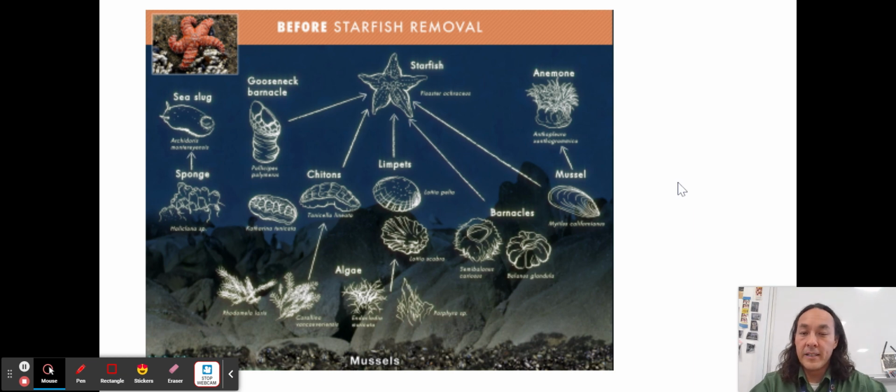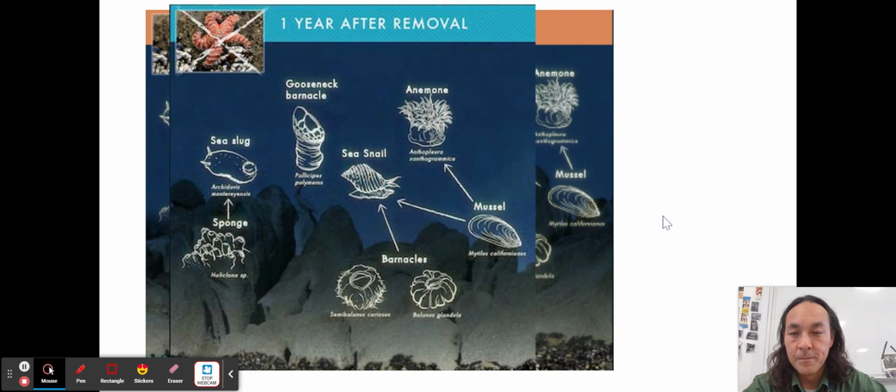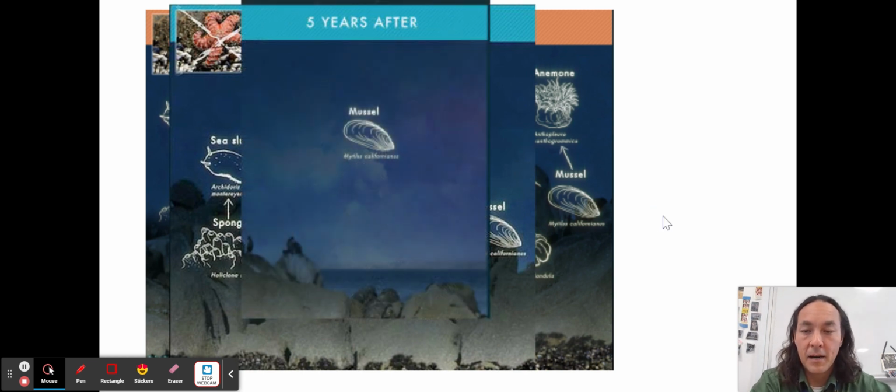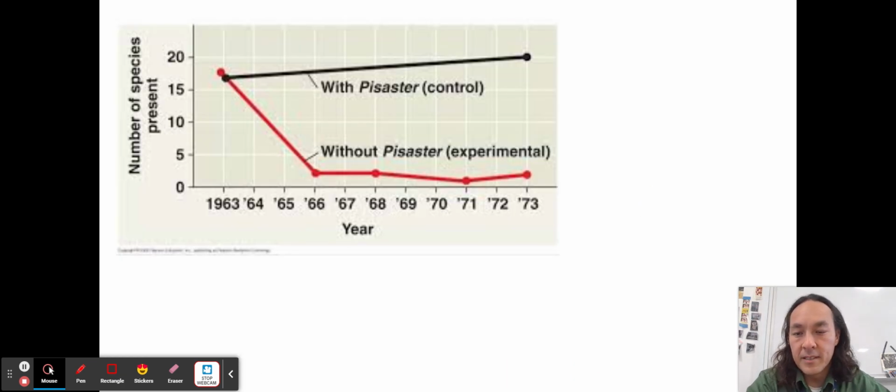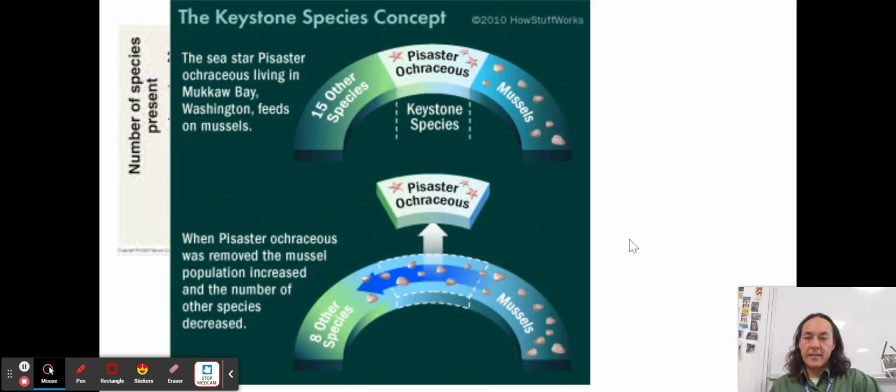So, what did he do when he removed that starfish? We learned that the starfish was a keystone species, and the ecosystem started to collapse. It really became a monoculture of just mussels. So biodiversity decreased or went down is what we found out in that experiment. This is from our AP book, and so it's a pretty famous experiment, right? So here's that control group with the starfish, and without it, the number of species just really plummets. And so that brought us to the Keystone Species concept.